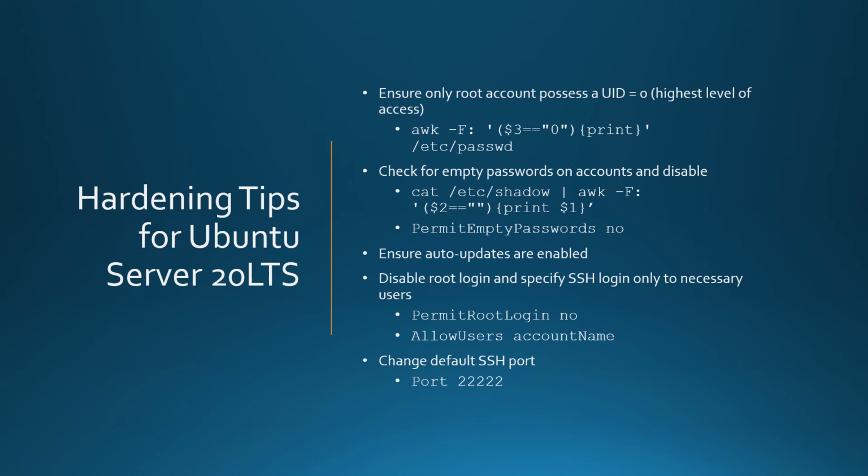Hardening tips for Ubuntu Server 20 LTS. First, ensure your root account possesses a user ID of 0, which is the highest level access. I've included a couple of commands. I have not tried these yet. These are the closest ones I could find. My ability with command line is still developing, so I will be trying these. I'm sure that they'll fail, but at least they're a good starting point.